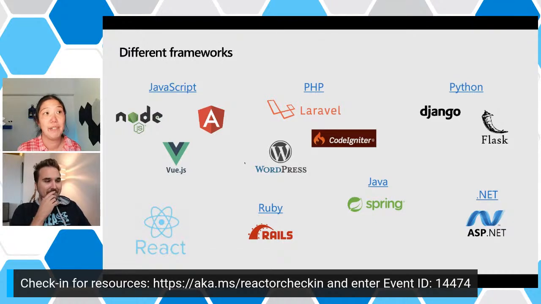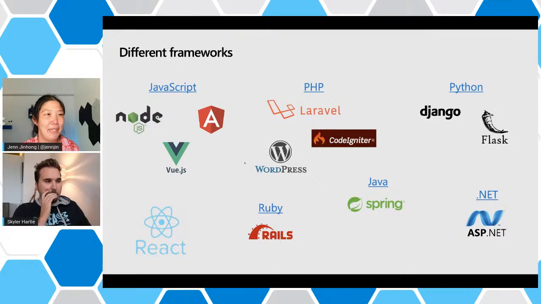PHP was one of the first frameworks I did. CodeIgniter was a really neat one that I used. WordPress, I know Skyler and I were discussing this, is a CMS, but it's also kind of a framework because you can do a lot of customization and build out different scripts and have it do different things. I think Skyler, you described it pretty well yesterday. Technically it's a content management system.